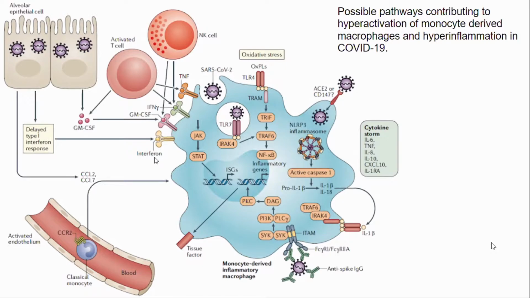Start from the virus coming to the epithelial cell. It infects the epithelial cell and interferon type 1 is activated, and that interferon type 1 leads to enhanced release of the monocyte, and then the monocyte will... Wait, stop. You have the viral infection. You mean that virus induces what cell to produce type 1 interferon?